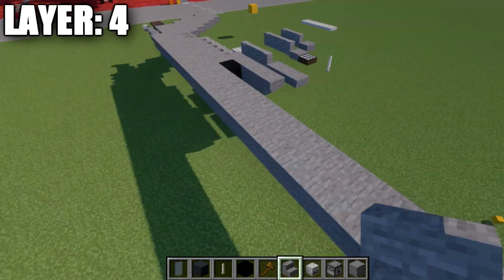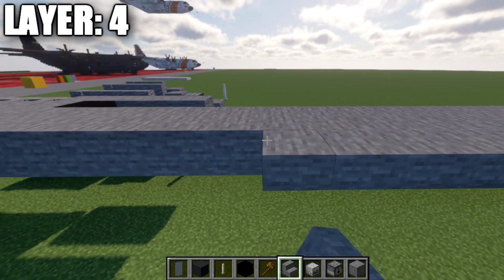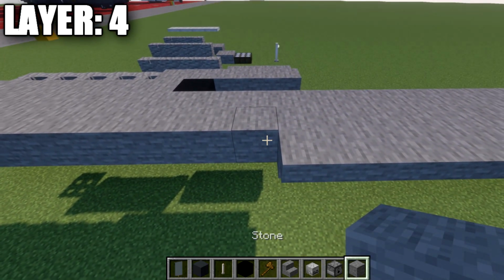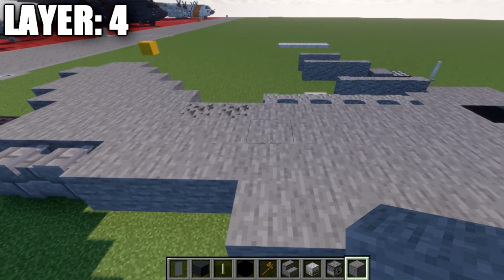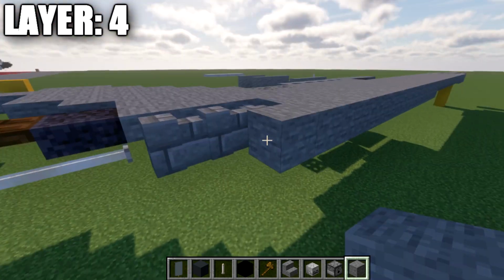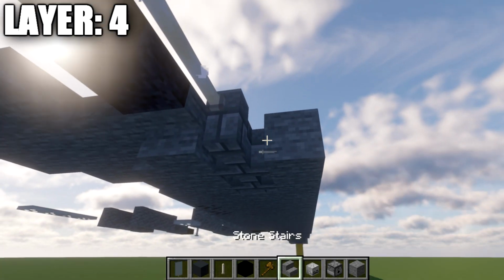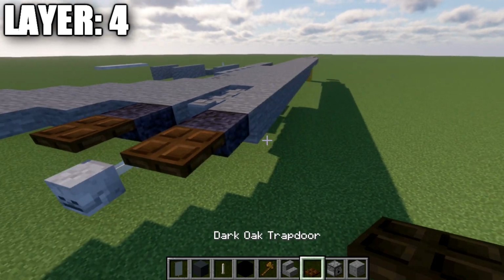And then at this point here, we want to place down a row of 1, 2, 3, 4, 5, 6, 7, 8, 9, 10, 11 stone upside down stairs, and then 1, 2, 3, 4, 5, 6, 7, 8, and 9 stone full blocks. Followed by 10, 11, 12, 13, 14, and we're going to stop at 14 back, followed by a stone upside down stair, a polished black stone top, followed by a dark oak trapdoor.